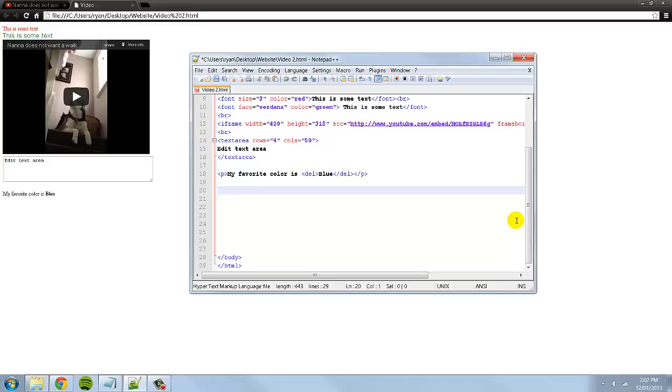What you can do is you can use it for copyright. So you could have all your copyright information kept inside it, or you can have big blocks of information. So if you didn't want to fill your web page up with blocks and blocks and blocks of information, and you didn't want to make pages and pages and pages for different sections, you can use this details tag. And what it does is it sort of keeps all the information into a neat little area, and it's hard to explain what I'm on about until I show you.